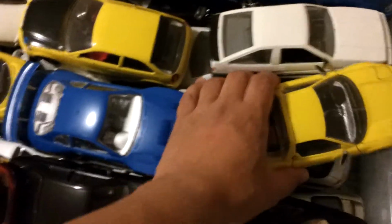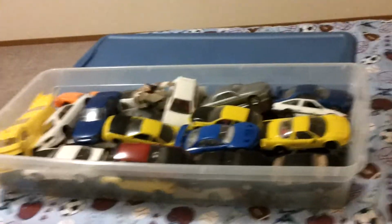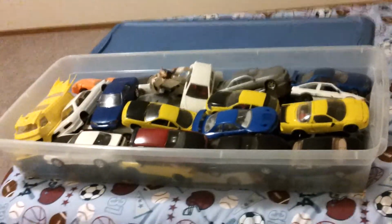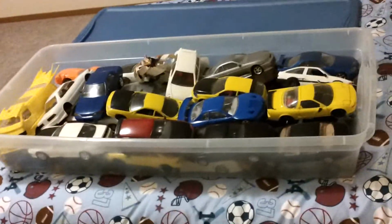Yeah, it pains me to see all these jammed in here like that, but I didn't know all the pieces are in here, so I'll have to, like I said, eventually go through all of them and rebuild them again, which totally sucks. But I had to put everything on hold while I went to school, and someday when I move back up here, I can put them all together again and rebuild, because there's a ton of cars that I still want to build.